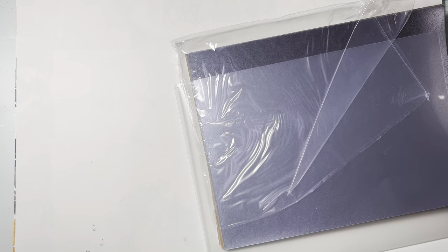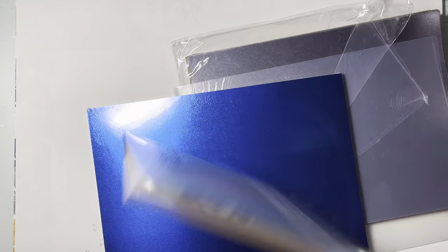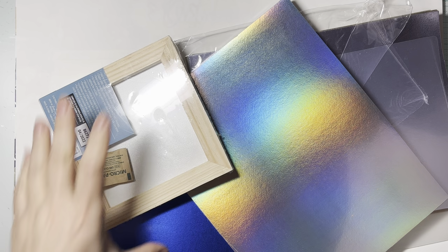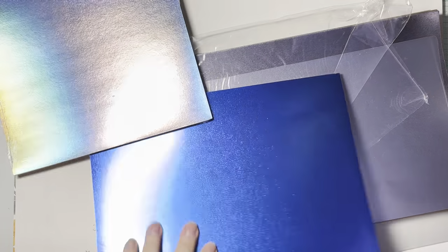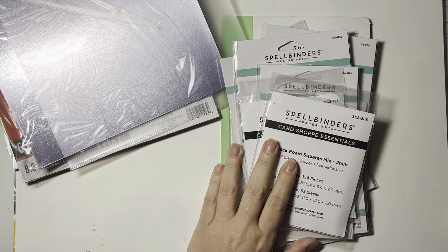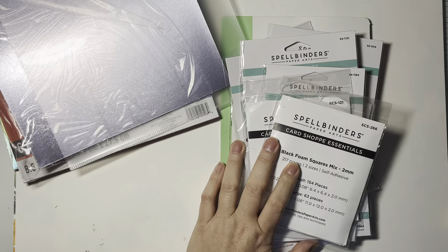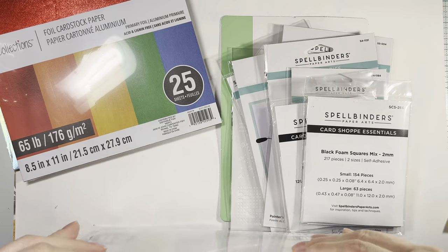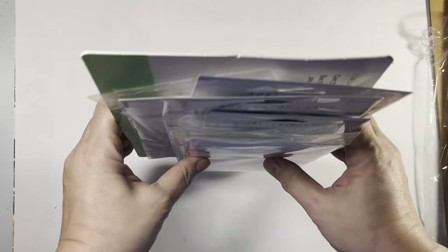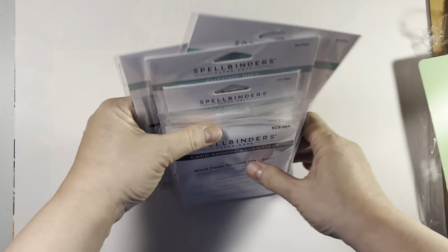I went to Michael's and I did some shopping at Spellbinders. I'm going to start with the Spellbinders haul because I got some great deals, and then we'll talk about this other stuff. If you're not signed up for any of the Spellbinders emails, you should do so right away because then you'll find out when they have some of their awesome sales. And so here's what I got.